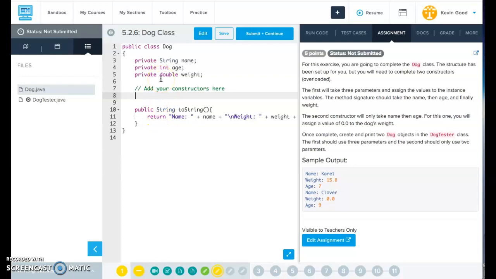Okay, so we're going to say public. Remember, when you make a constructor, you just use the class's name with the word public. You just don't put the word class in there. And then we want string name, the name. I'm going to show you the alternate way to do this, because I know it's tempting just to write name. There is a way you can do that, and I'll show you on the other constructor.